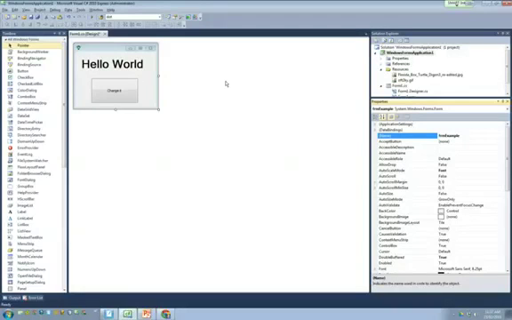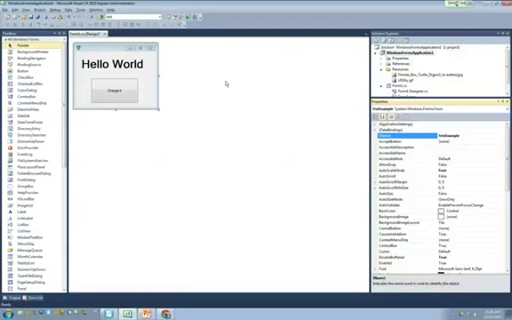So to code something, at this point you have to think a little bit like a user. So a user in a program uses certain objects. Some of them they just look at, some of them they don't even look at, but they actually only interact with certain objects in a program. So for example, in this simple program, is the user going to use the label? No. Okay? I know it's not you guys. But what they are going to use is the button. The button is the only thing they're going to use.